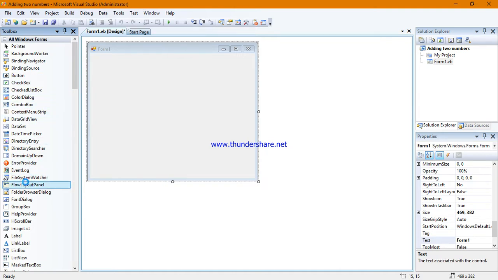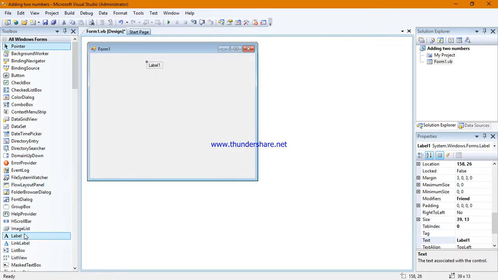So I look for what we call a label. I place my label there, then another label. I think I'll need like 4 labels. Second label, the third label, and then maybe I'll look for the final one. So I have 1, 2, 3, 4, 5 labels.